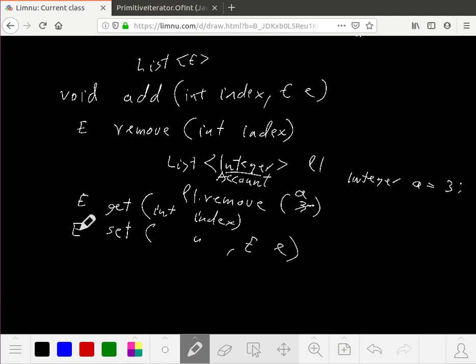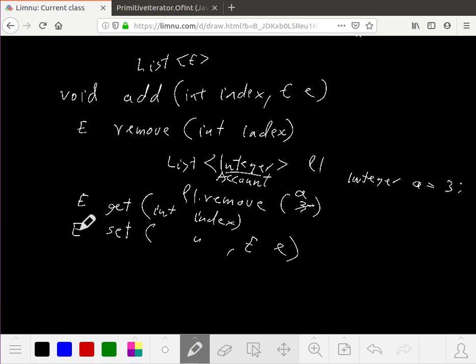It will remove the existing one and put the new one. The existing one is what it is returning. It's returning the old element at this index and sets a new one there. What is returned is what was earlier there. The method returns the old value at this index. Okay, fine. There's a get, there is a set.